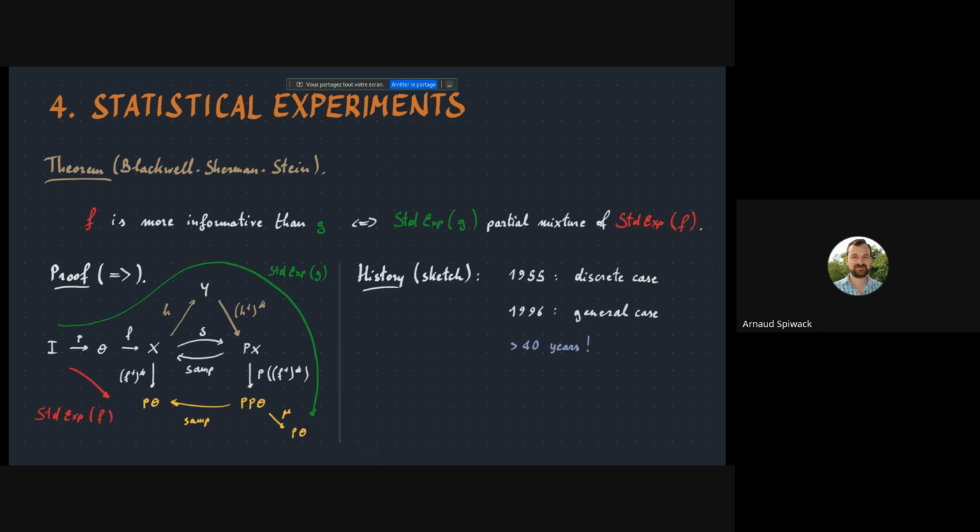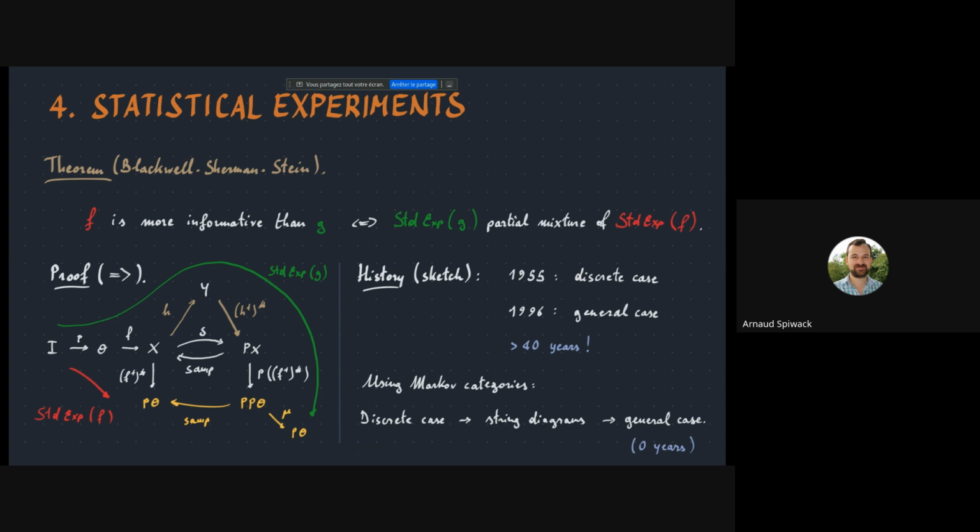Now, the discrete case for this was proven in 1955 by Blackwell. As far as I'm aware, the general case for non-discrete stuff never appeared in the literature until 1996, after more than 40 years, even if conceptually it's kind of the same thing. So why did it take so long? Well, you can imagine how many integrals you have to write to make the statements. How do we do this with Markov categories? You write the discrete case, you turn it into string diagrams if you can, and now it also works in general. That's it. And that takes 0 years.